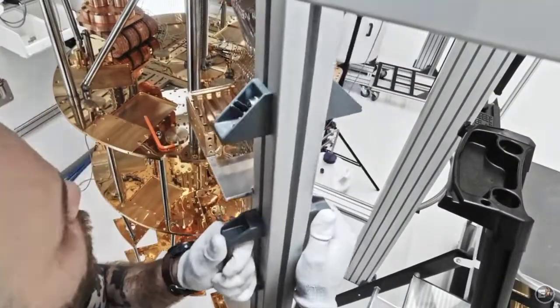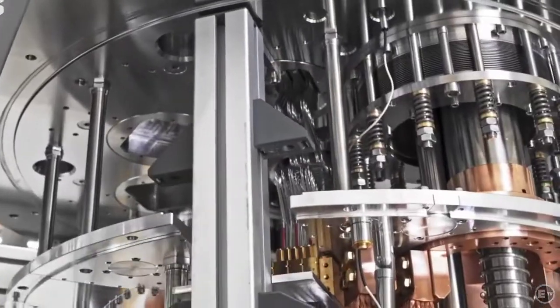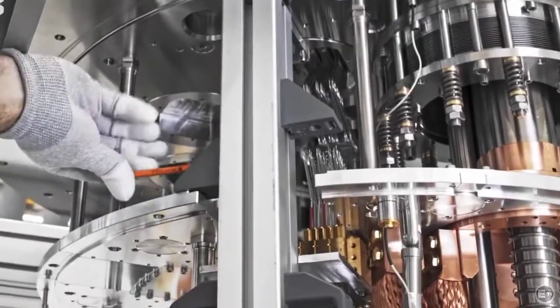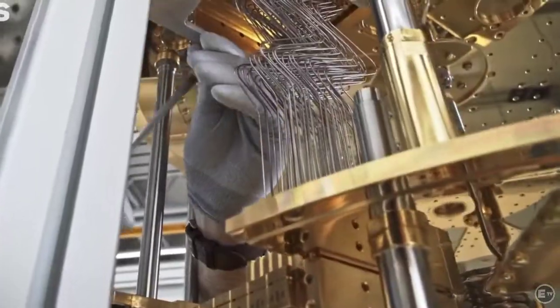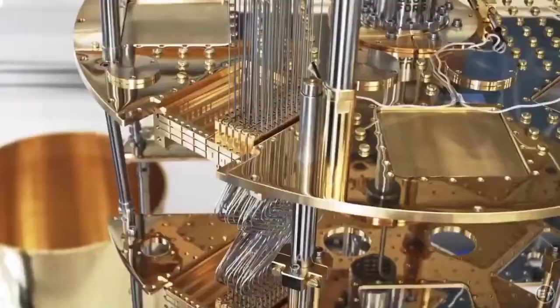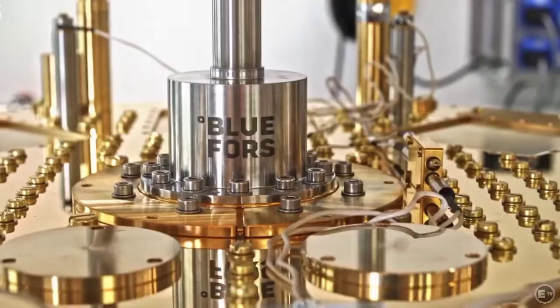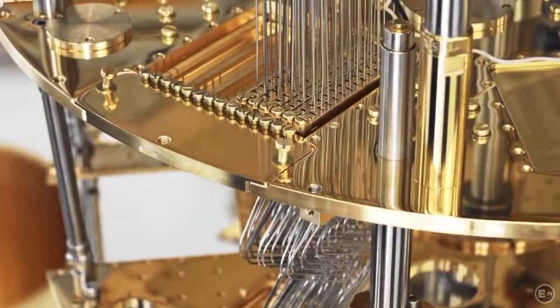Despite being the largest, the super fridge requires less space than present-day large-scale dilution refrigerators. Golden Eye will soon move to IBM's Quantum Computation Center in Poughkeepsie, New York, where the team will be exploring large-scale cryogenic systems to develop the cooling needs of tomorrow's quantum data centers, such as the Blueskid platform under development for use with IBM Quantum System 2.